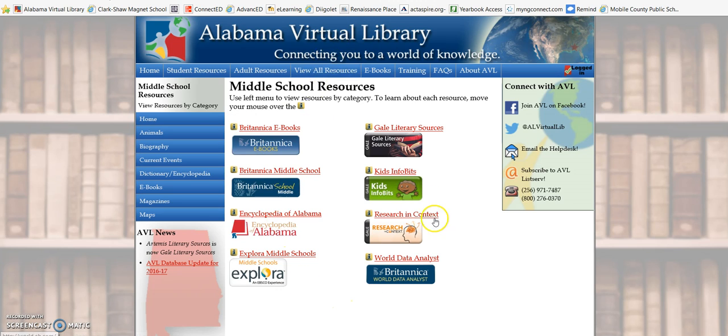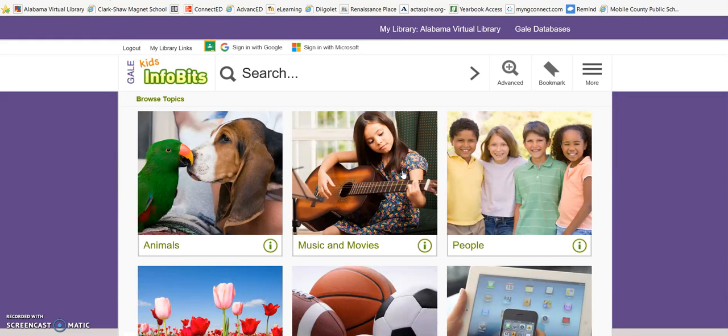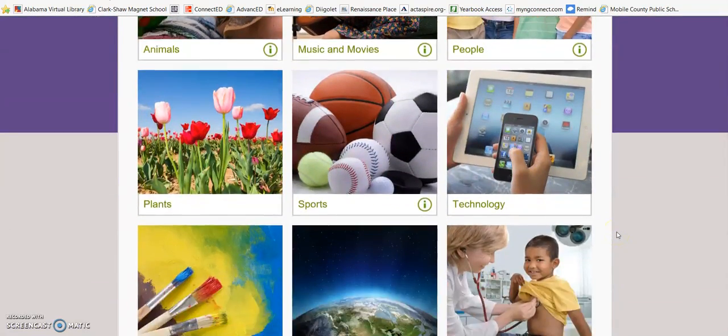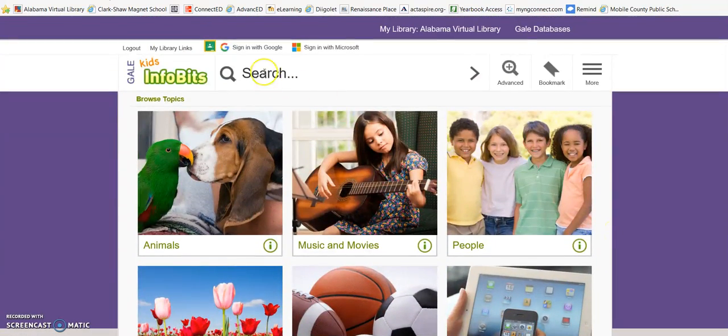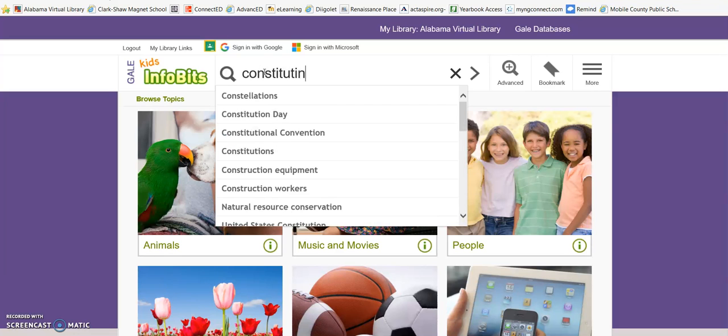Going back to our AVL middle school resources, we have Kids InfoBits. This is a little bit below your grade level, but I want to mention it because some of you may be in the position to help a younger brother or younger sister, or you might be interested in some of the things that they have here. We can search different things, and let's say we're interested in the Constitution.